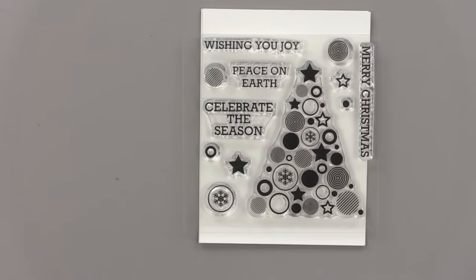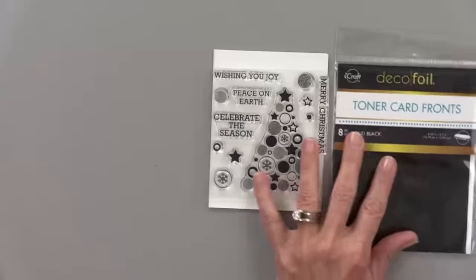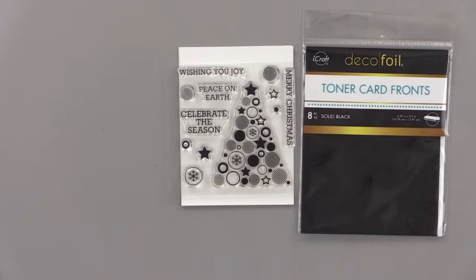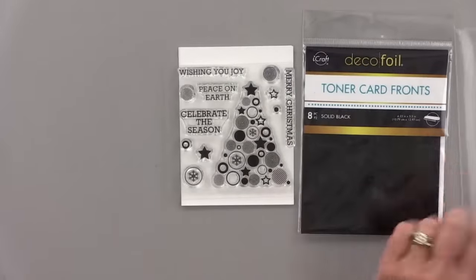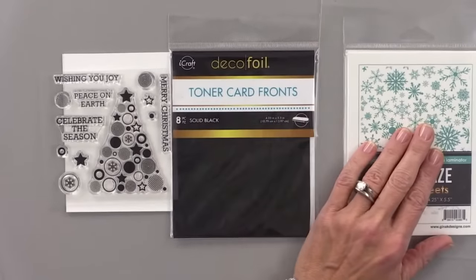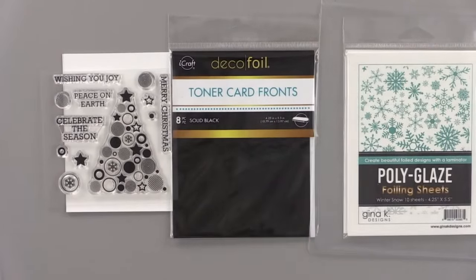And I thought this would be a great one to use for today's card because I'm going to be using some of the toner card fronts by ThermoWeb. And I'm going to use for the background one of our Poly-Glaze sheets. I thought I would use the winter snow. I've been using the flurries a lot, and winter snow is so beautiful too. And I'm just going to have a little kind of perimeter going around my card with that.